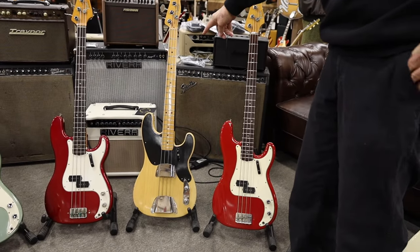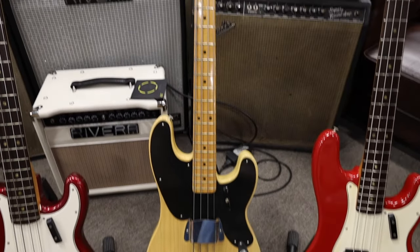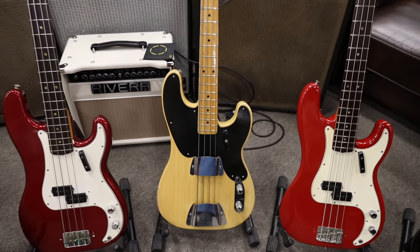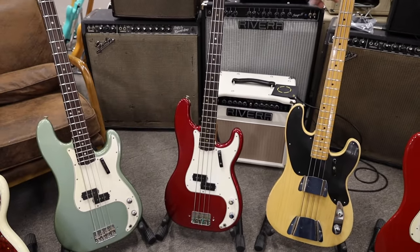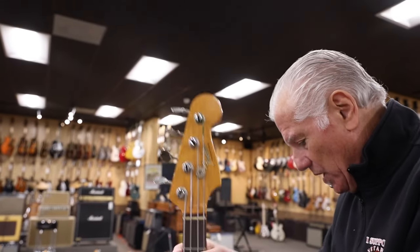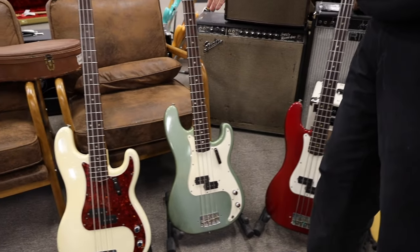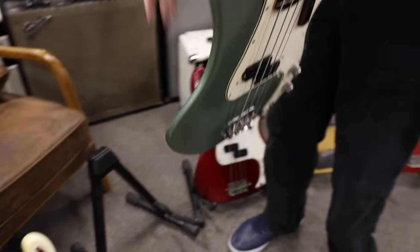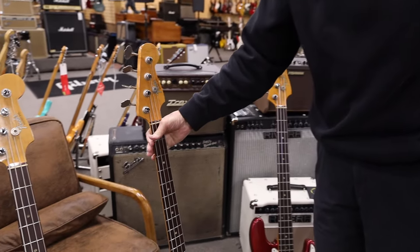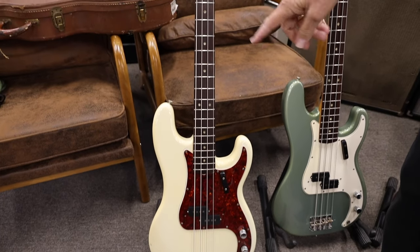Then we've got a 52 Fender Telecaster Precision. It's a Precision Bass, one of the very first Precisions. I think this one's number 0191. Then we have a Candy Apple Red Precision, and I believe that is a 66 as well. This thing is pretty cool. This is an ice blue metallic, kind of a greenish blue, and this also is a 66 or a 67, very rare color. And then that is a 66 original white tortoiseshell guard.